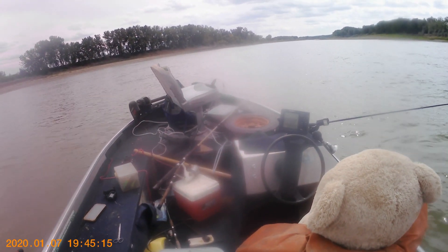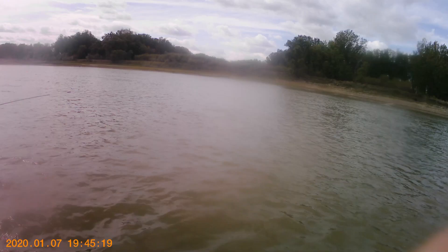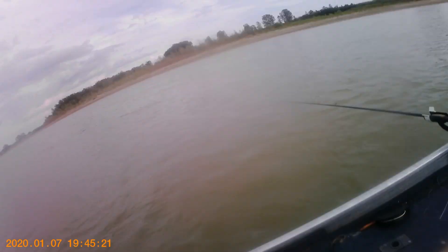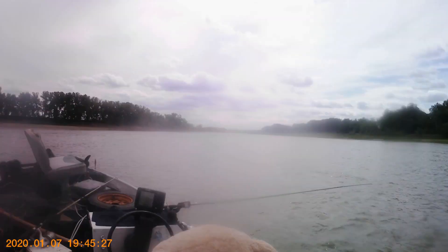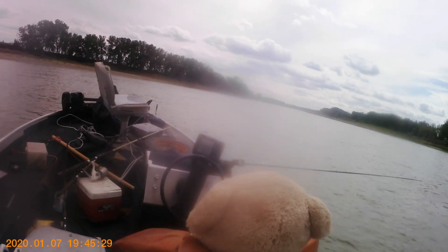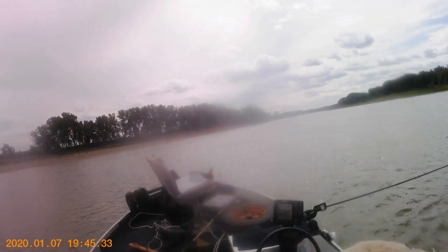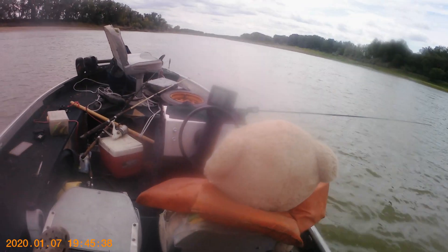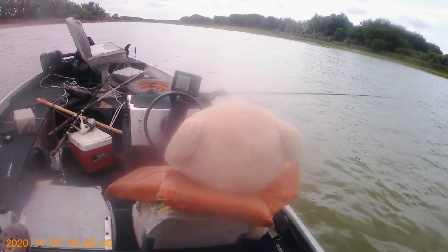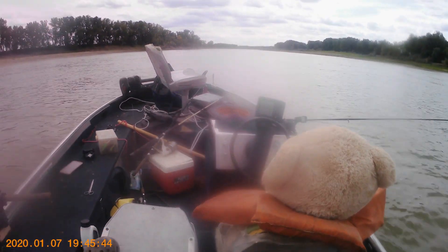We're out on the Yellowstone River again, trolling for a while. I probably shouldn't be using this motor here, but it seems to be working okay. I need to tend to that rod — we're turning sideways because the wind and current are both coming the same way, so I might need to run the big motor to stay straight. We're slowly working our way upstream, but the big motor idles a tad too fast to keep going upstream straight, which is a problem.